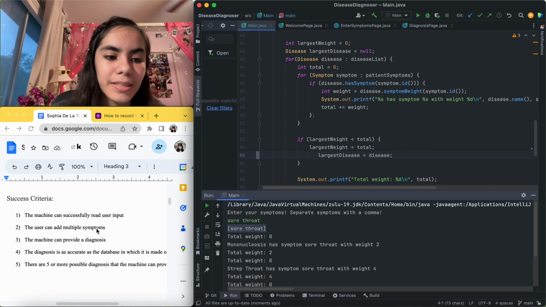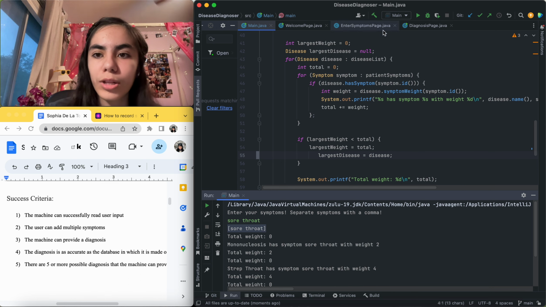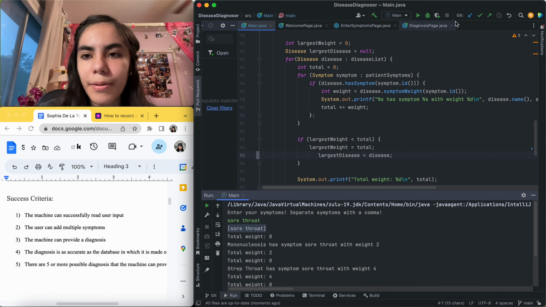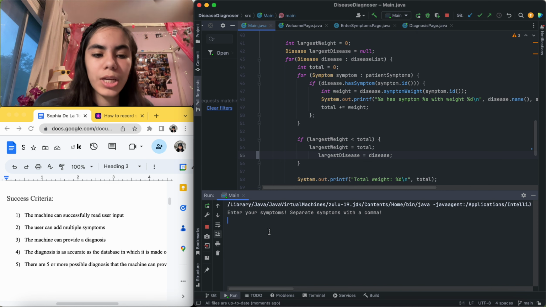My next success criteria was that the user can add multiple symptoms. I will go ahead and rerun this. This time I'm going to add sore throat, headache.